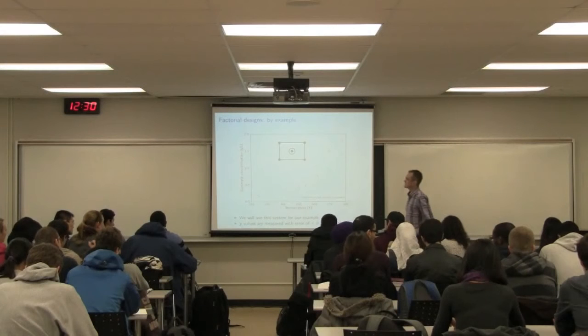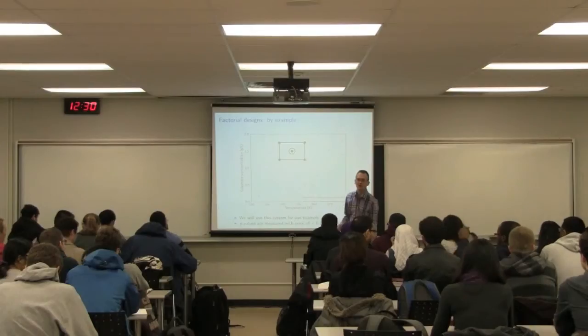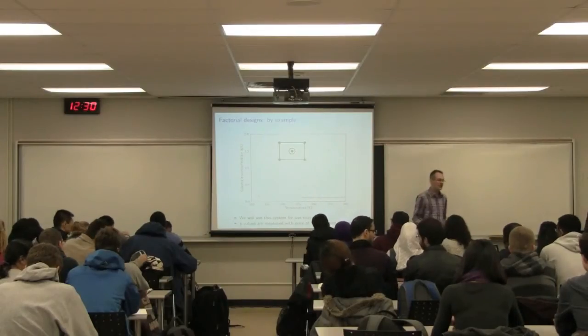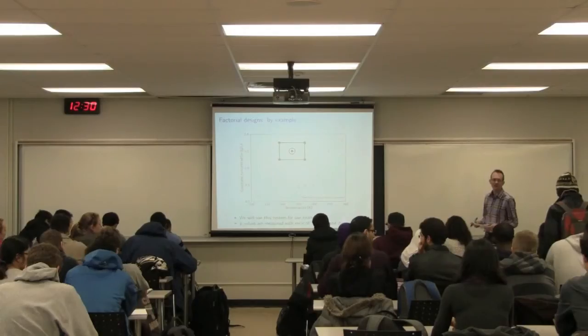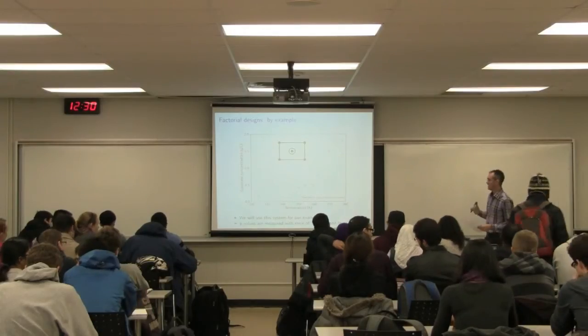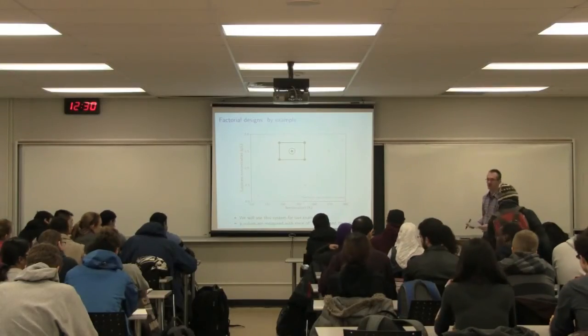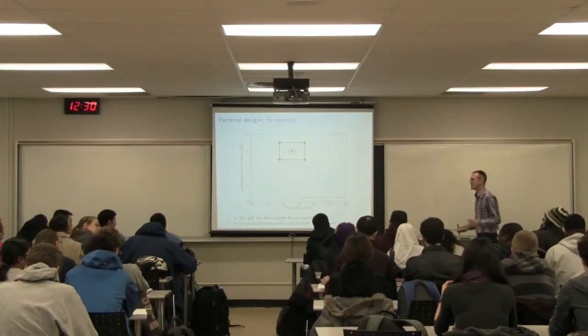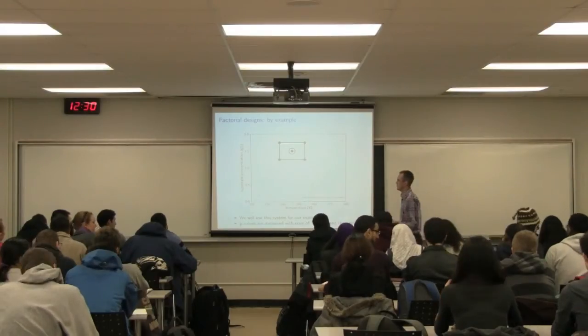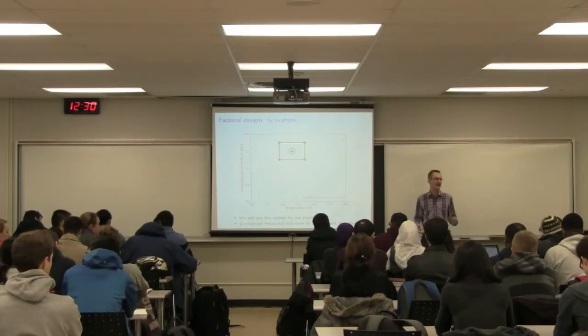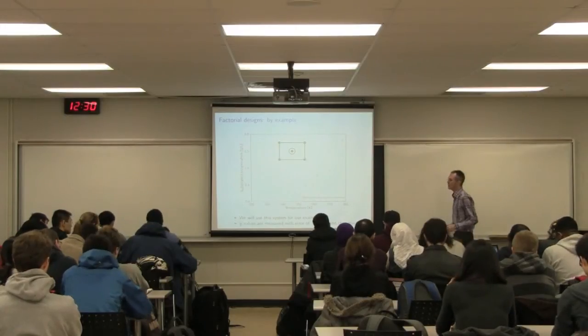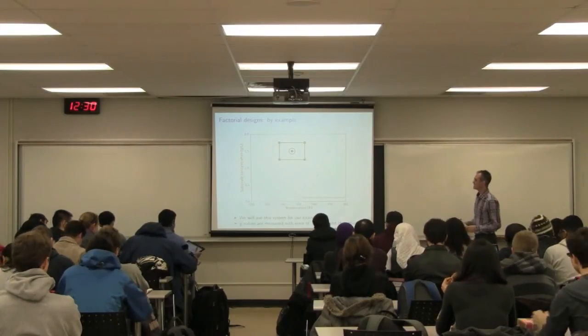So in yesterday's class we looked at factorial experiments, and today we're going to continue on with that theme and show really how to estimate the data, or estimate the effect, from the experiment. What we're going to learn in today's class is what you would be able to do pretty much in 2-3 minutes after you've got your experimental data. And analysis of the data goes really quickly once you have practiced how to do this.